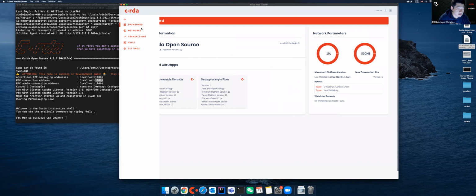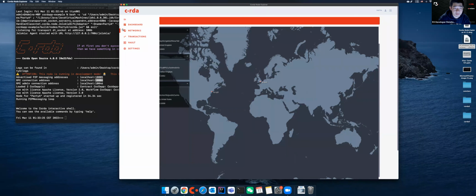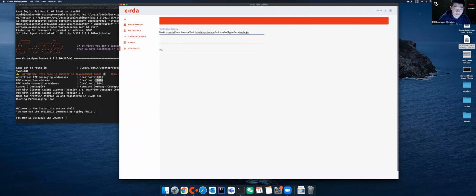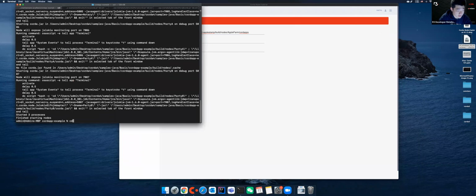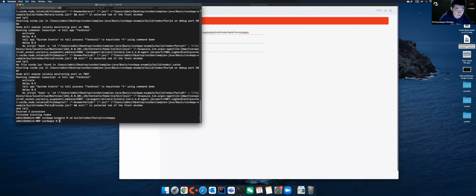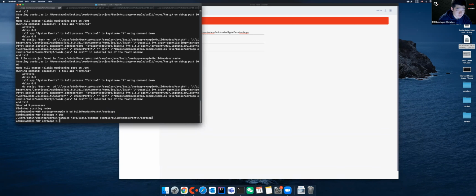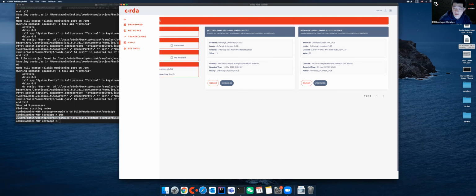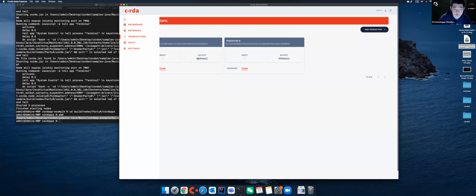So again, functionality is fairly the same, but it just has a different UI. We have the dashboard, the network map, the vault, look into the database, and the settings, and again we modified the folders to put in the correct path for our app. So I just hit enter, I go back, you see setting updated successfully. And then if we go to the transactions, you see the 2 transactions that we created, and we can create another transaction here.